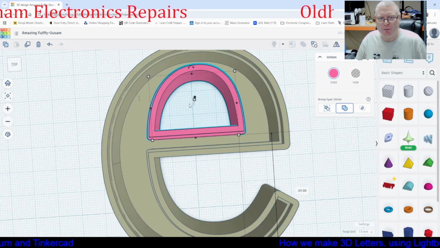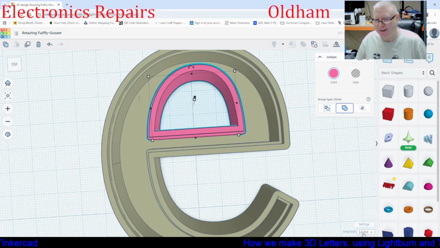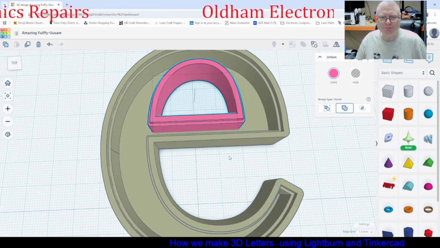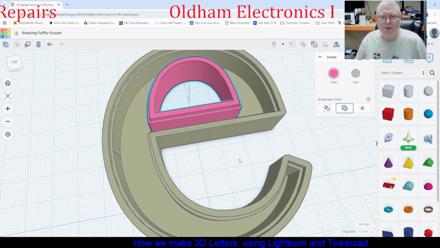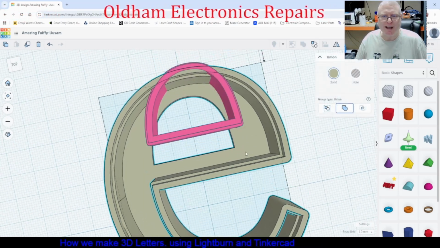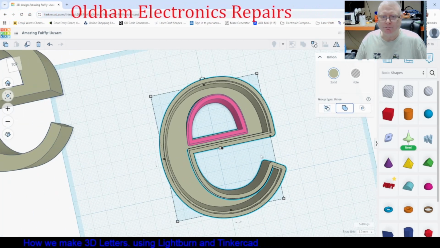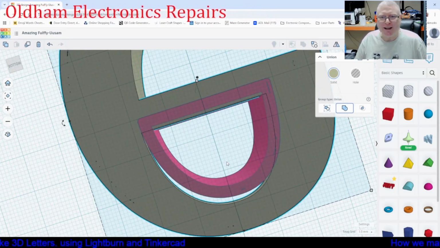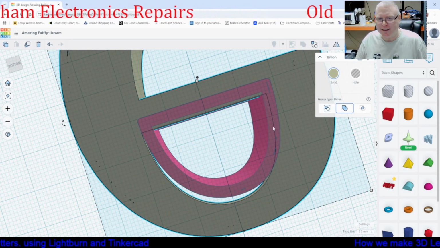And the best way to line them up, you've always had your snap grid on 1 mil, is go roughly, but can you tell? Well, glad it's a different colour, because if you flip it all the way upside down, like that, we can now go in and we can see the black line is the cutout.